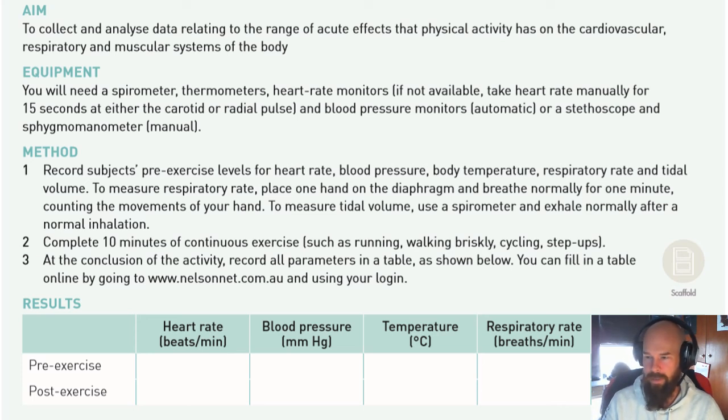Respiratory rate, breaths per minute, you can do that the same as you would your pulse. Just take an estimate, take it for 15 seconds and then multiply by 4. And then your tidal volume, again, you can get an estimate. If you remember back to the acute responses to exercise for respiratory, it's the number of breaths times by 0.5 if you're a female and 0.6 if you're a male, and that will give you your liters per minute. So that'll give you your ventilation.